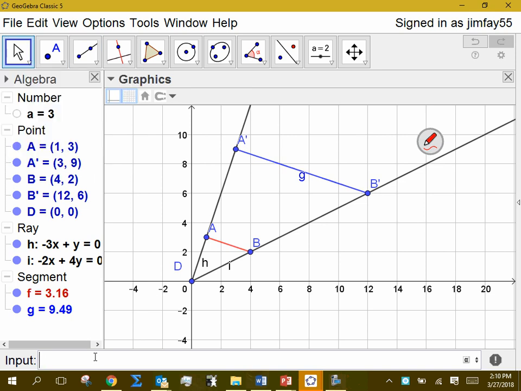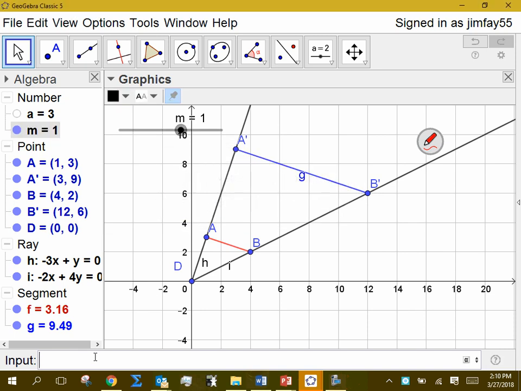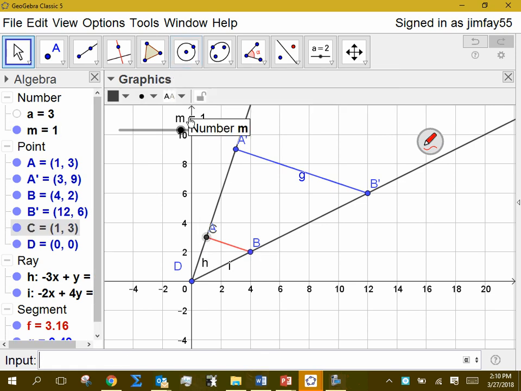Okay. I'm going to do something real quick here. I'm going to create just some arbitrary number M, and then I'm going to take my x value from A and multiply it by M. And we'll take the y value of A and multiply it by M. What I hope you're seeing is I'm taking that ordered pair where my cursor is, and multiplying it by some arbitrary M value, some scale factor. And I'm going to plot that point and see what it looks like. Because M is 1, it puts that point C right there on top of A.